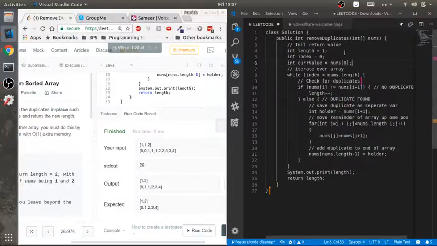So we've got while index is less than nums.length. We're checking for duplicates. And in what you wrote up, Yusuf, if there is no duplicate, then we want to increase the length, and we also want to move the current value up 1. So basically, make the current value the next index. Yeah. So then, if nums, length plus nums.